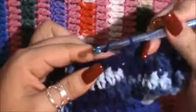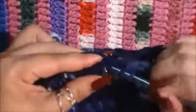In between the 2 little front legs, we're just going to do the alternating. So we're gonna do the 1, 2, bring it in. The next one will be a 1. And we'll continue this pattern until we get to the other little leg opening.